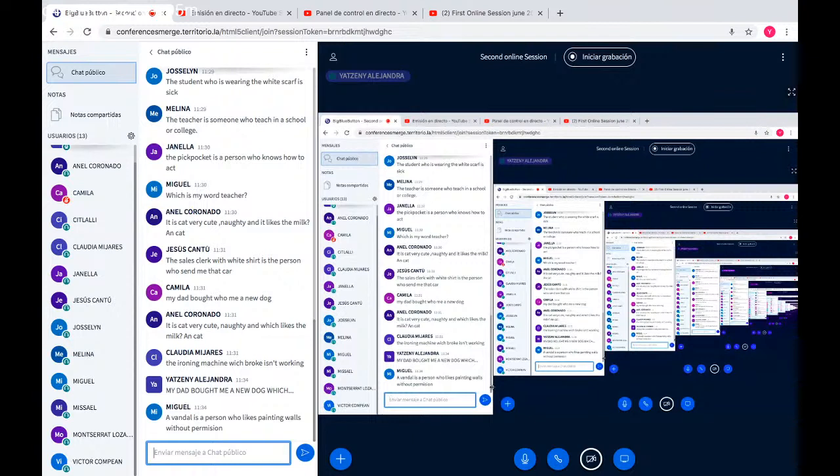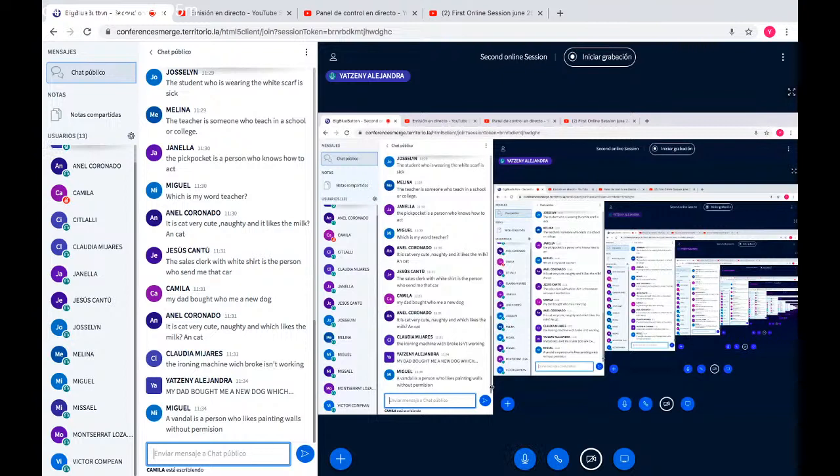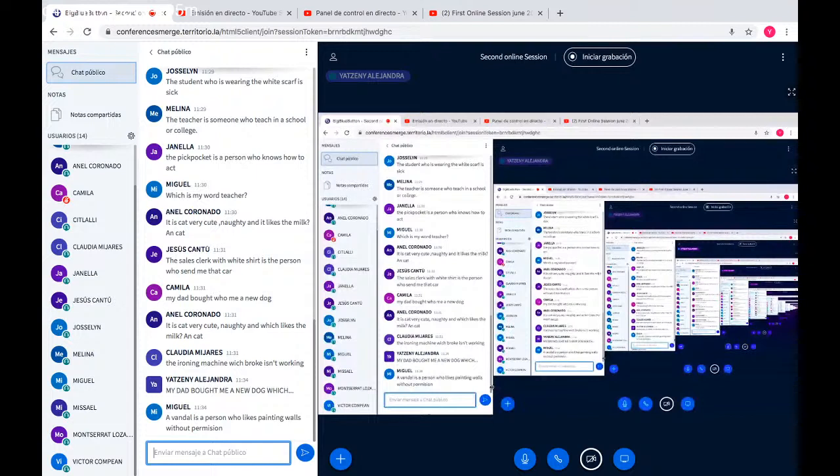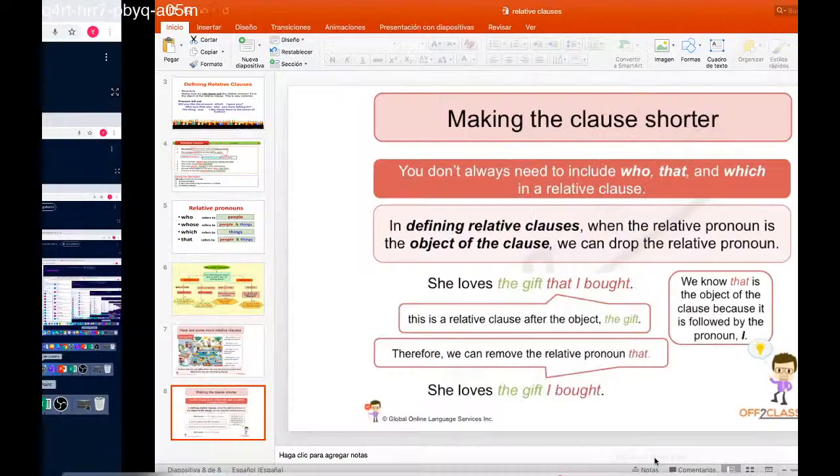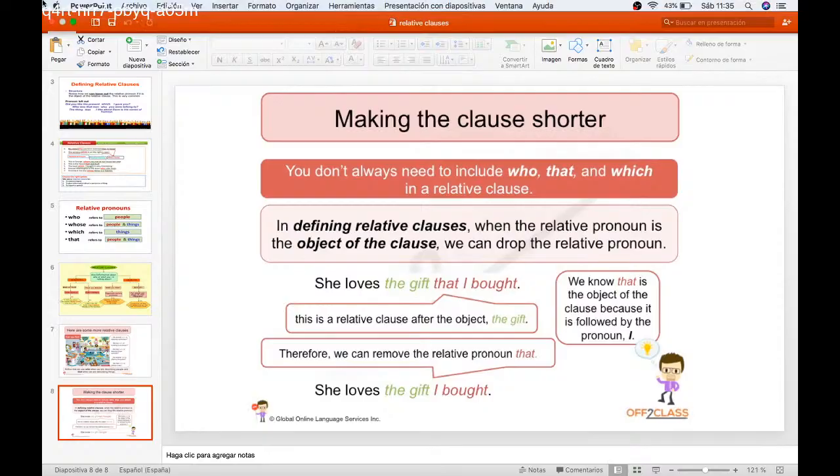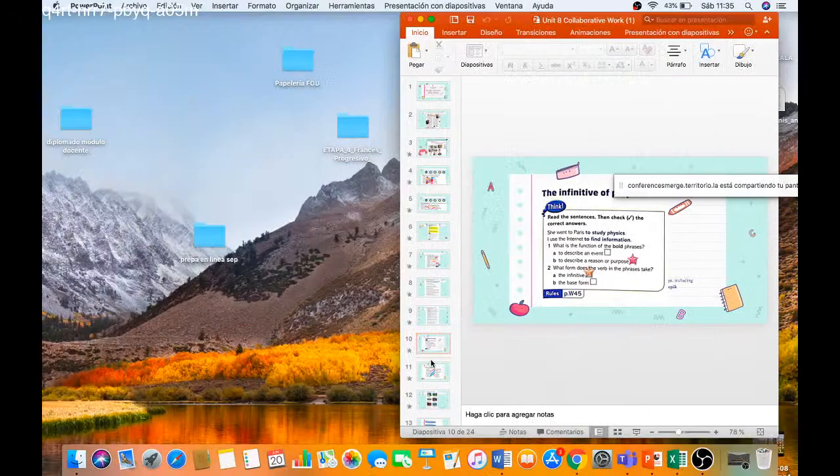That's okay. We are going to continue. Okay, Camila is writing. Perfect, Camila. Okay, you need to continue because your classmates are waiting, right? If you want to complete your sentence, Camila, complete your sentence here, and then we are going to check, okay? Because if not, the time is going to get over. I'm going to close this one. That was part of the class. And let's continue with checking the workbook.